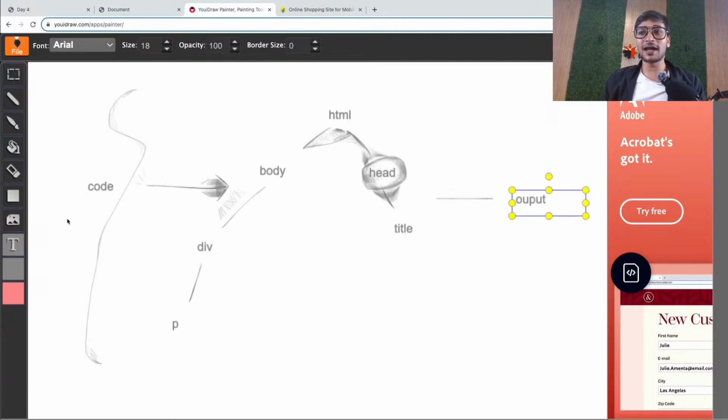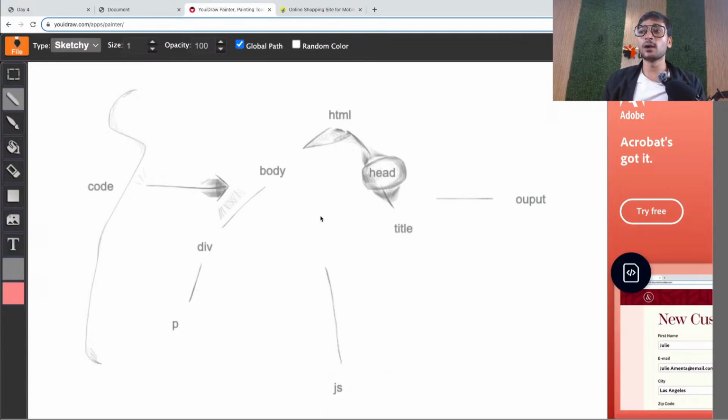So JavaScript as a language has the ability to directly manipulate this tree. When I say manipulate, that means JavaScript can remove any element from the tree, add a new element to the tree, change the CSS of an element, change the attribute of an element, and change the content of an element. JavaScript can do literally anything on that tree. And when JavaScript manipulates that tree, the output also gets updated.